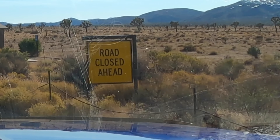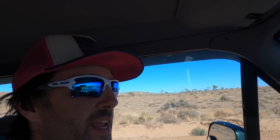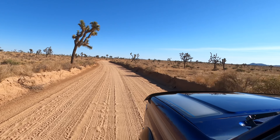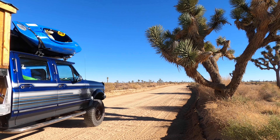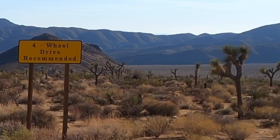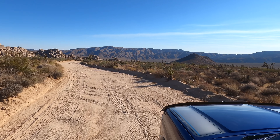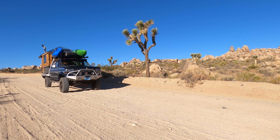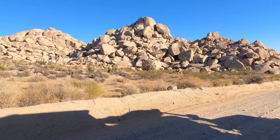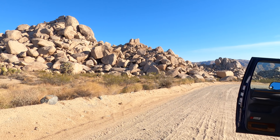I don't know about the road closed ahead sign — that seems not good. 'Road is not maintained, not patrolled.' Here we go. We have just entered the four-wheel drive area. We're not quite to Burdue Canyon Road, but we're just about to where it really starts. The whole goal is to get to BLM land tonight so we can camp for free.